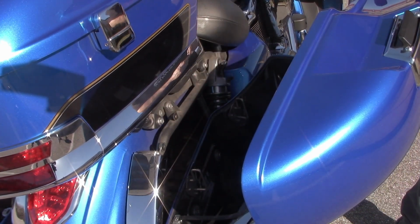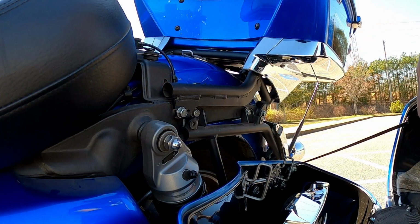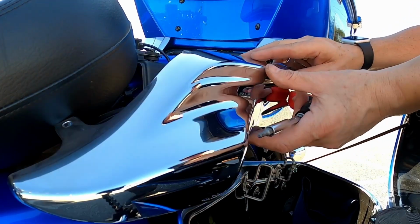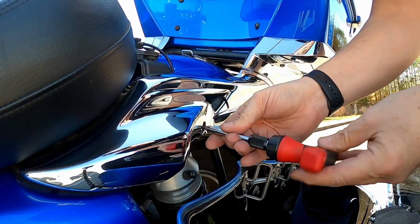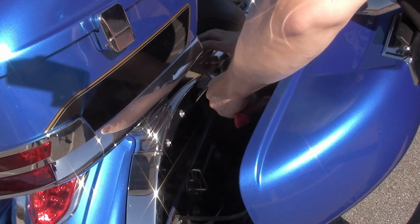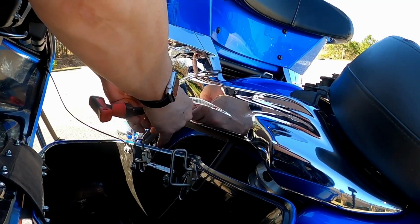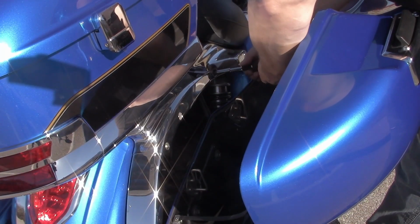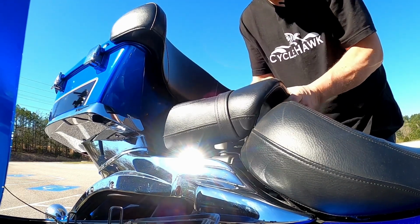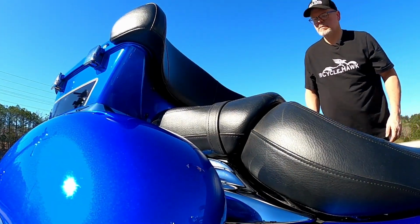Now to put our chrome trim back on, change back over to that number 4 torque screw, right here. Slide the chrome trim. And that one. Put the passenger seat back on. Close that lid up. And we are good to go.